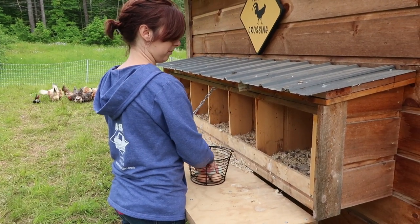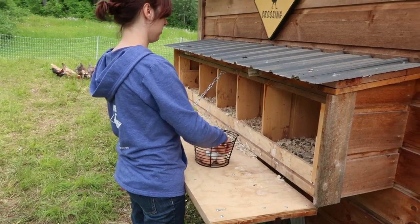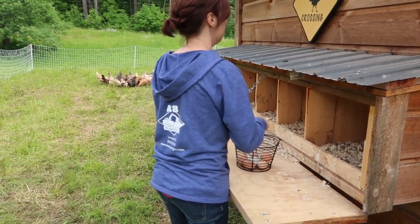Are they always laying in the same spots? Sometimes I switch it up, but most of the chickens lay in that one box, yes.